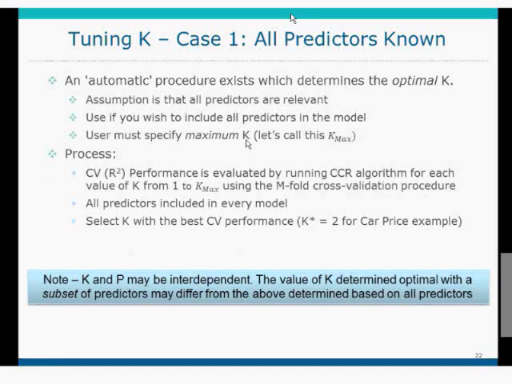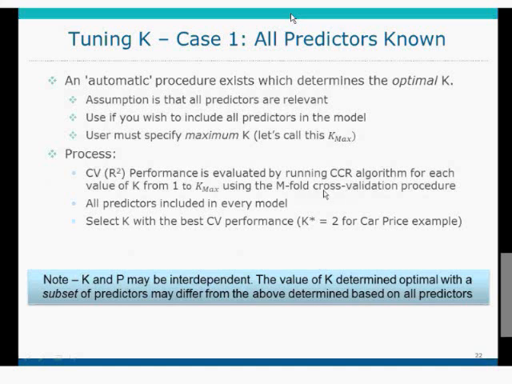Often in practice, we find that 3 components, 4 components, definitely less than 10 components are needed. So even if you have thousands of predictors, you really don't need more than 10 components, and typically between 2 and 6 components. So you specify a maximum number, let's say 10 components. Call that K max. Then the way that this works is that first you estimate the first component, you do a 1-component model, and you get the CVR squared. Now, what is the CVR squared?